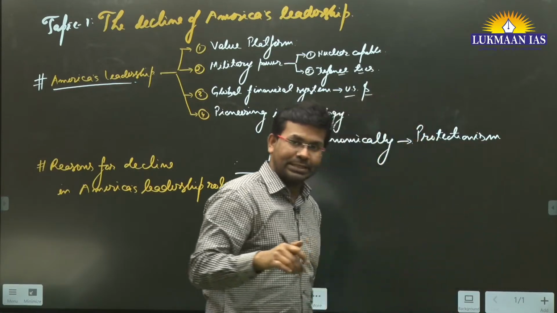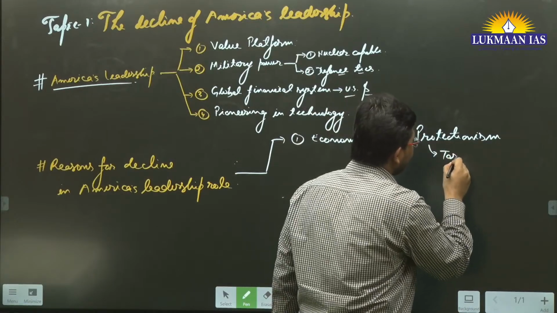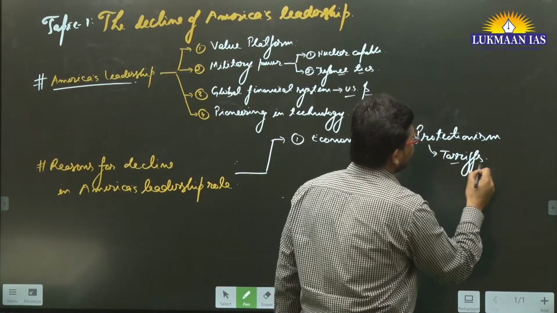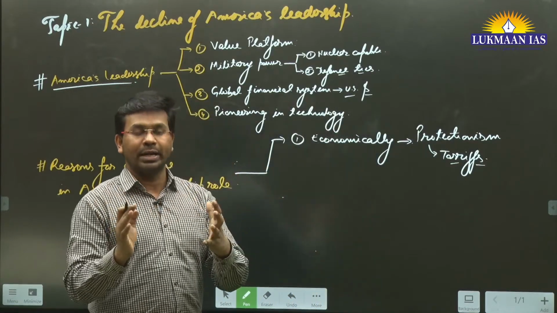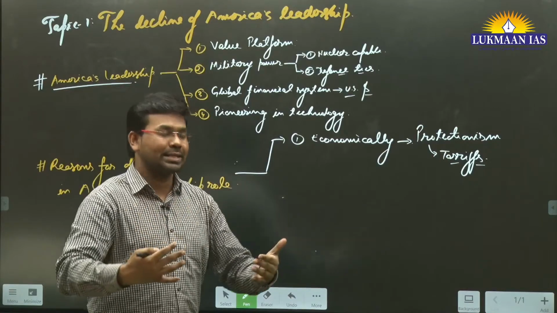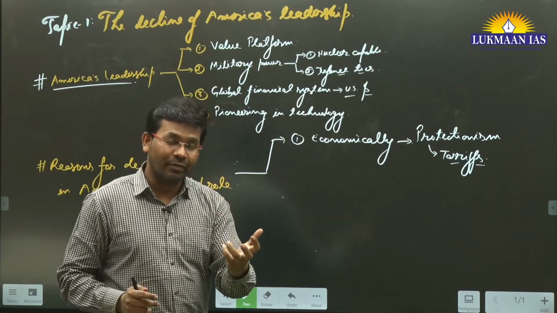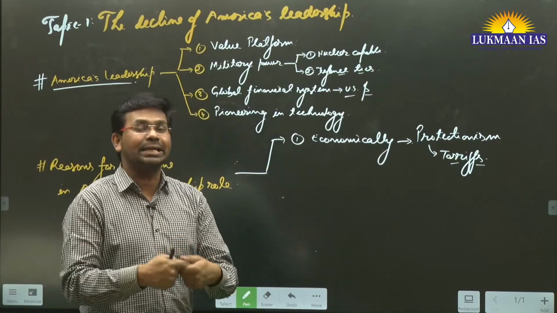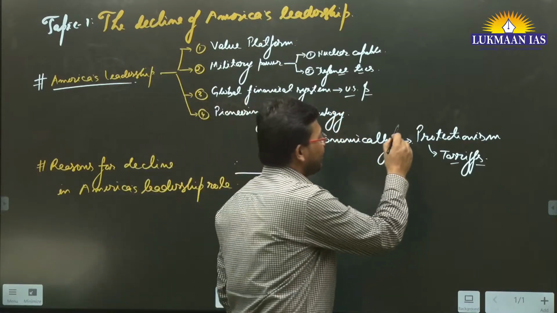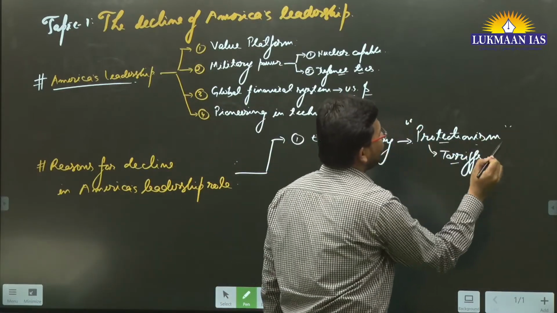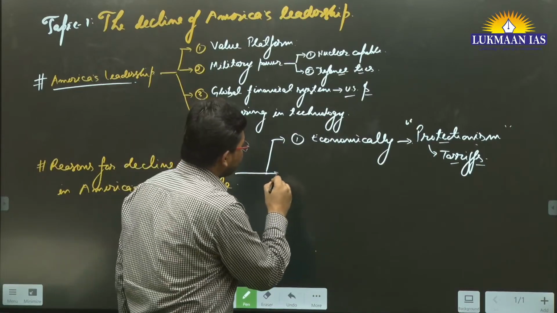Okay, protectionism means they are implementing tariffs in global trade. Now they are looking inward; earlier they were looking outward and growing as a country. But now they are looking inward, and they have followed the policy of America first. They want to secure their interest first in their domestic arena. So protectionism measures hamper the free flow of goods and services across the world. So this is one of the things.